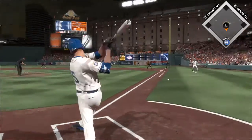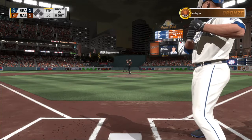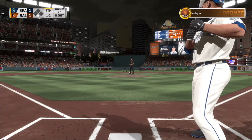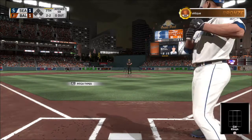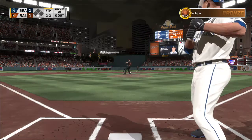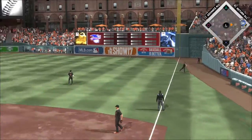This is the time as a pitcher you have to really make some good pitches. This is not the time to just groove one right down the middle. And he'll try to hold back the swing, but he'll do so unsuccessfully as that's ruled a strike. Now here's the pitch. Check swing, no swing, says the home plate umpire. Ball 2. What, hold up on the 2-strike changeup right there? That's a nice piece of hitting. You know you're looking for a fastball, 2 strikes and adjust. But the changeup to hold up on, nice job. And Davis will just watch this go by. It's a fair ball.